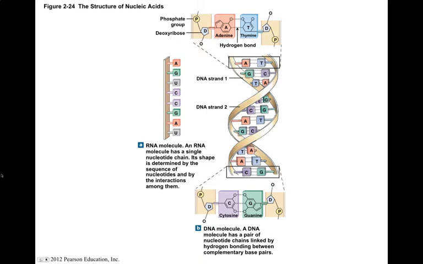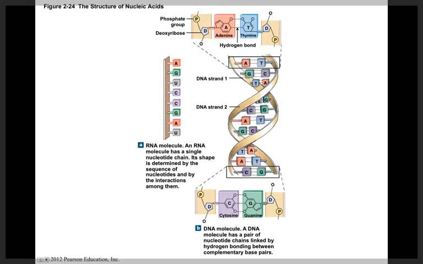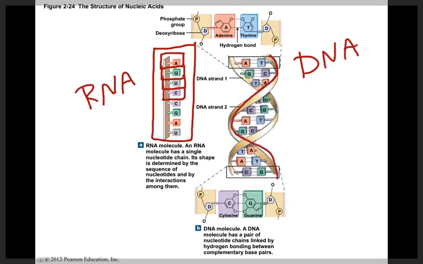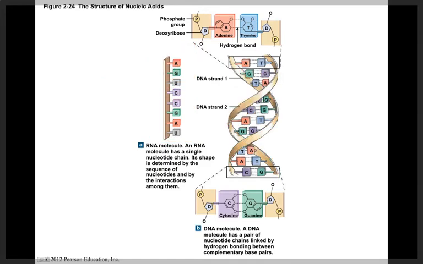Nucleic acids consist of nucleotides that are linked together by a process called dehydration synthesis. In RNA, there's only one strand of nucleic acids, and here we see just one strand, and each one of these units would be called a nucleotide, and that's in RNA. In DNA, we see that there are two strands of nucleic acids. We have one strand here, we have another strand here. And again, these strands of nucleic acids are also comprised of nucleotides that are bound together through the process of dehydration synthesis. And then the one strand of DNA and the other strand of nucleic acid will be bound together by hydrogen bonds to form DNA.